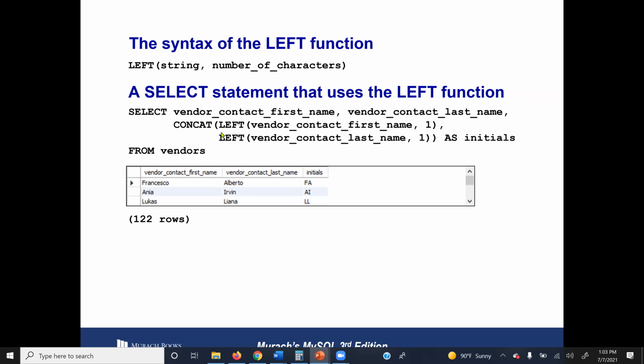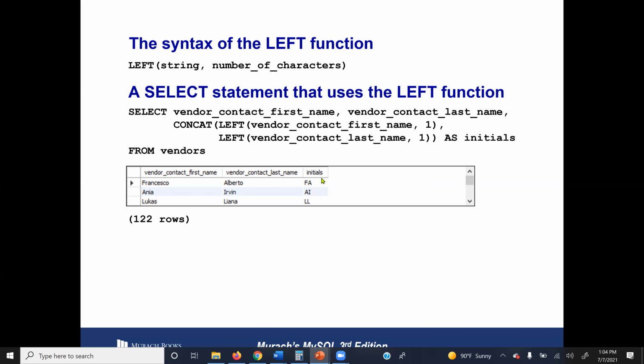So if the vendor name is, as we can see here, Alberto, and Alberto is the last name, then we have Francisco. Francisco is the first name, and I have vendor contact first name. So the first name, and in this case, I'm using the left function with one.